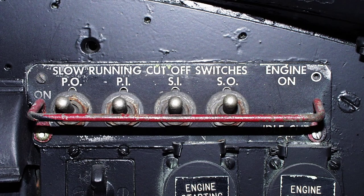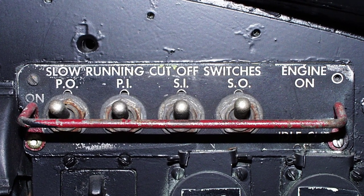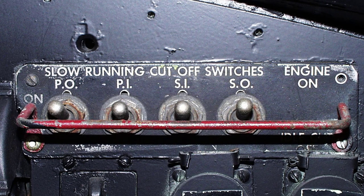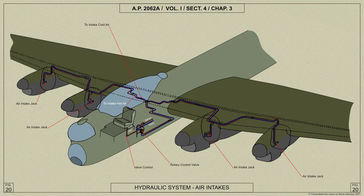The slow-running cutouts of the Merlin 28 or 38 engines of Mk.III aircraft are electro-pneumatically operated by switches on the pilot's instrument panel, using compressed air from the brakes' pneumatic system. The shutters of the hot and cold air intakes for each engine are operated by means of a small hydraulic jack mounted in the engine subframe.